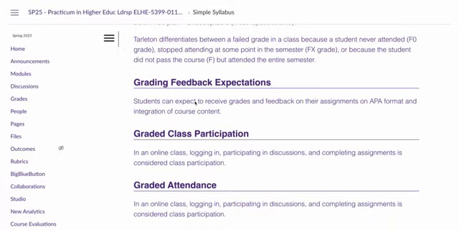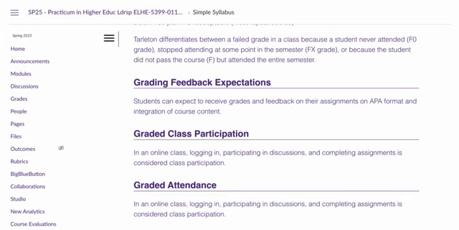So in terms of failures, I just go over this because it is information that you need to know. So a student that never attended the course, but essentially was registered and never attended, that's an F0 grade. If a student stopped attending at some point in the semester, that's an FX grade. Or a student attended the whole semester but didn't pass, that's an F. But again, I don't foresee that being an issue.